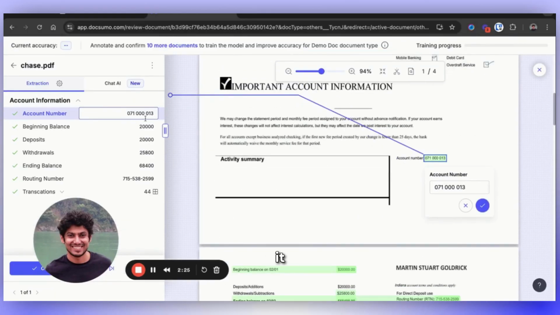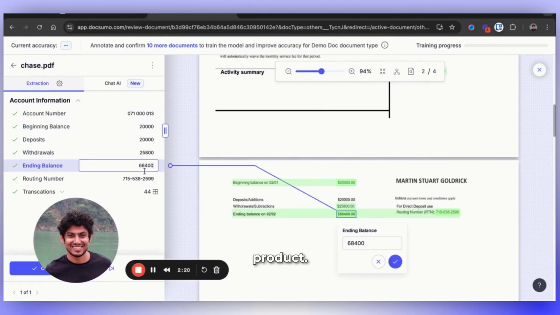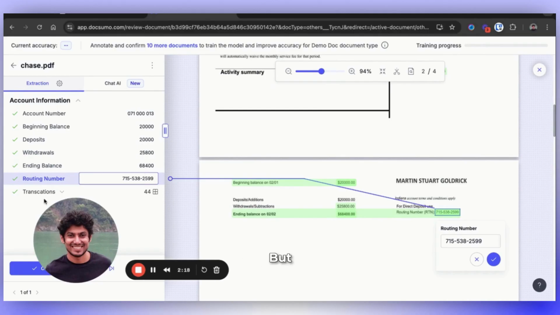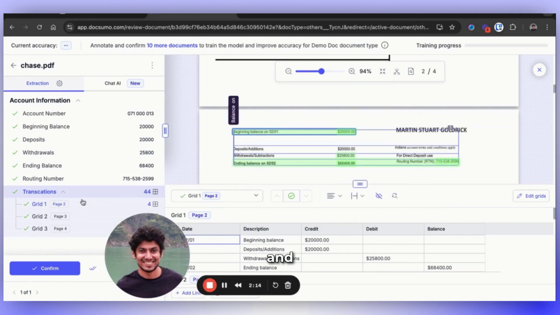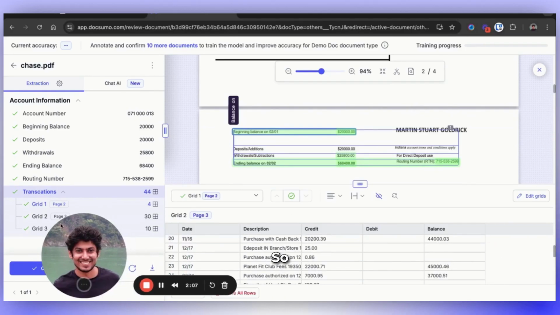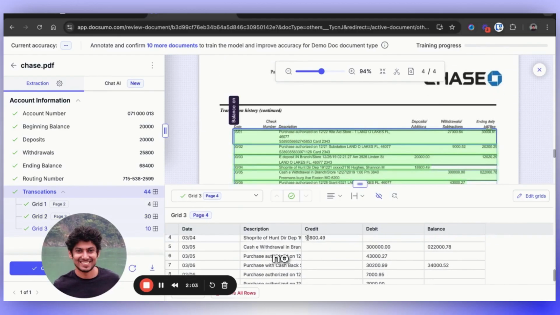As we can see, it extracted all the key value pairs. This was always there. This was already added to our product. We were extracting key value pairs, but now if you see, we are also extracting tables. And yeah, there's a bit of a spelling mistake, but still it could extract properly. So yeah, all the tables got extracted with no setup at all.